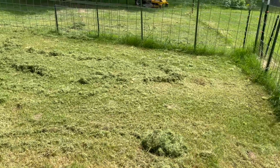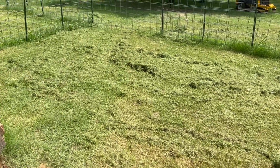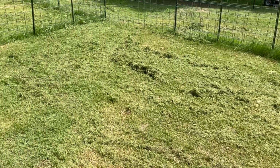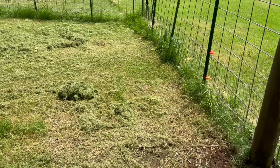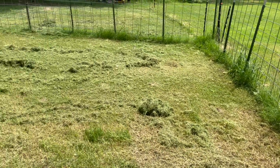Okay, y'all, I'm gonna wrap this video up. I'm gonna turn you around and show you this area of the yard does actually look like a yard once you mow it. It does look better. The dogs will be able to get in here a little easier now. Those weeds and tall grass may have intimidated them, I don't know. I don't have the weed eater right now, or I would weed eat that. I'll get that next time probably.